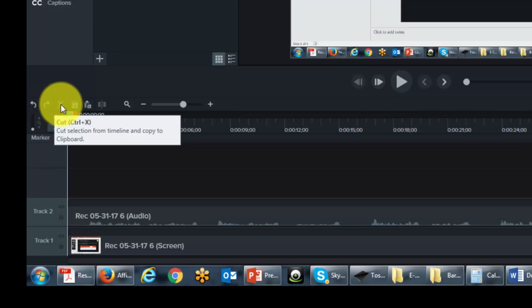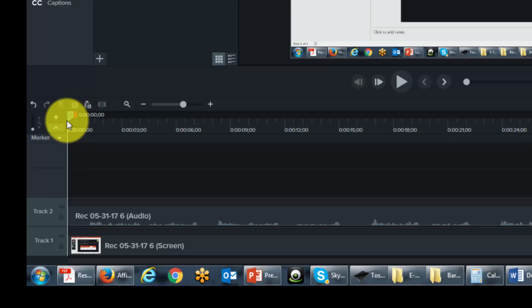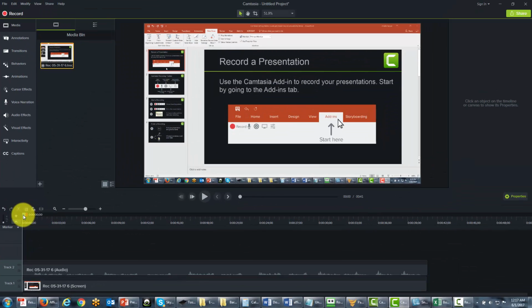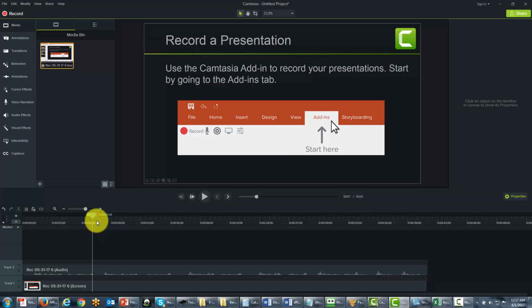Now you also have here the cut command. And the cut command can be useful if you are going to take out anything in your video that you don't actually want there that's in a section. So for example, we can actually pull the cursor to a certain point in the video. And then we can expand the cursor.